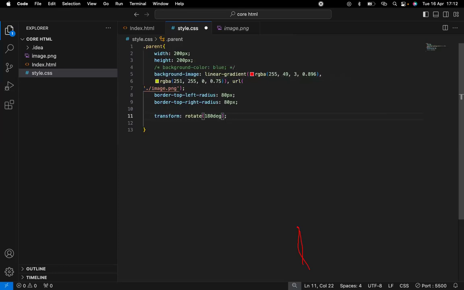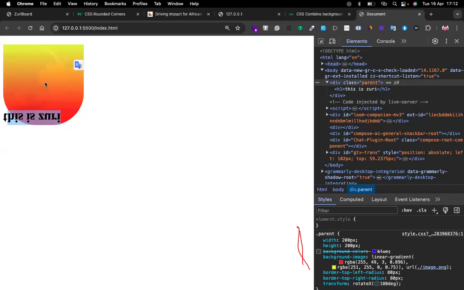There's another one that is also X, capital X. What that will do is rotate this thing and turn it upside down for me. So you can actually play around with all these good CSS properties. Everything in front end is majorly CSS, so you don't need to go and tell the designer, I need an image, please turn the image upside down for me before I can use it.